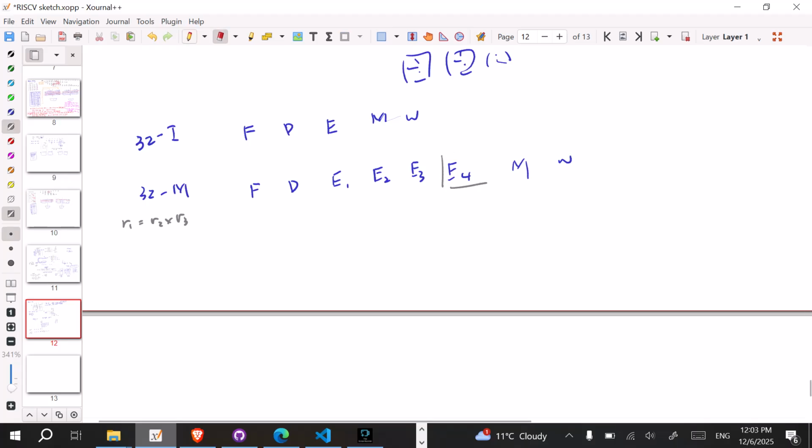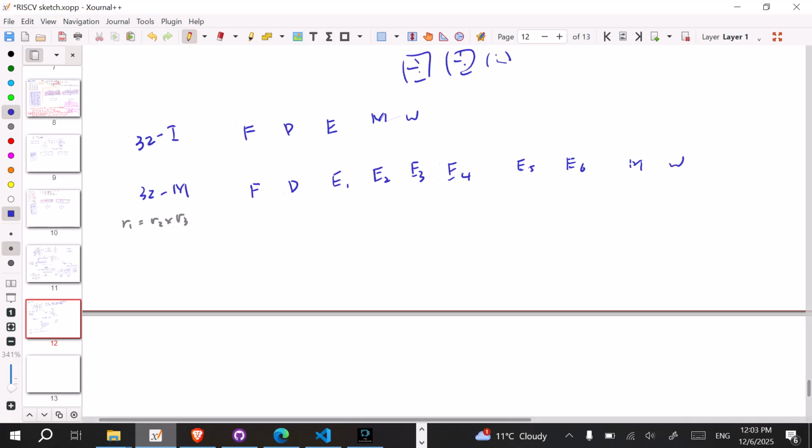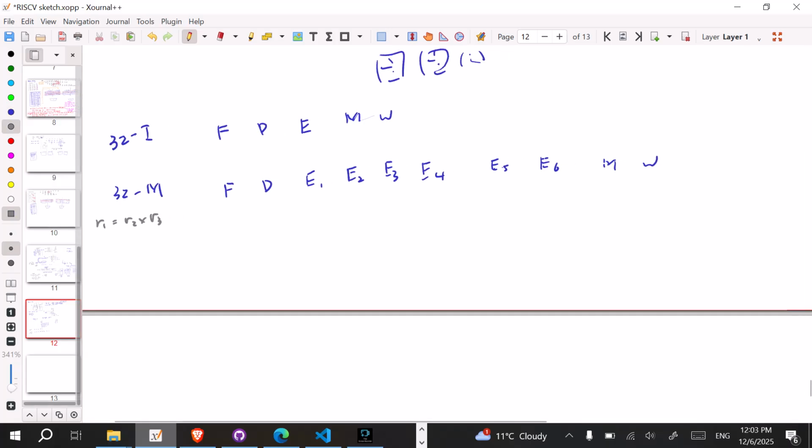Maybe I'll make the case a bit more dramatic by introducing E5 and E6, and then memory, and then write back. So you're still going to use data forwarding.